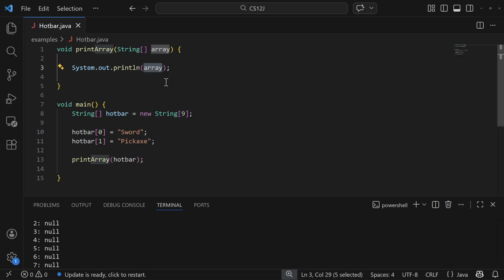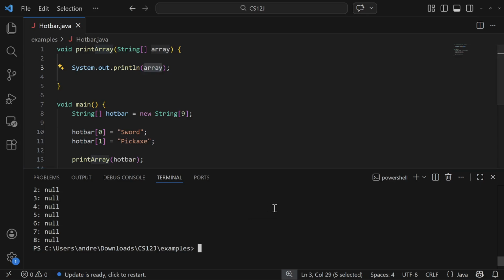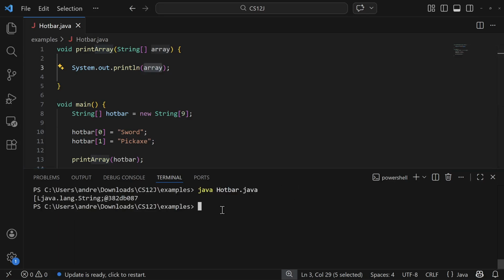This works in some cases, but in this one, it prints out this over here. So this print statement is giving us some weird values. If you're curious what this is, it's kind of like an identifier for the array. It's not really printing the elements in it.